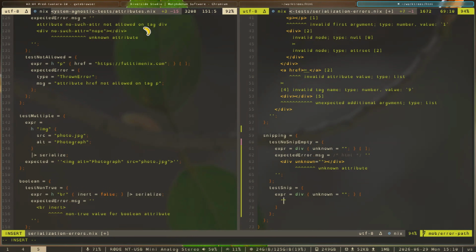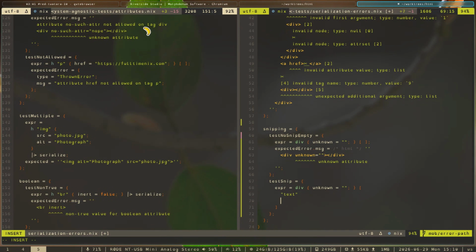Let's say there's a text and an element, like P. Actually, the text content of the P will be snipped as well. This is text content. And we also need to serialize, so let's not forget that. That's true here as well.